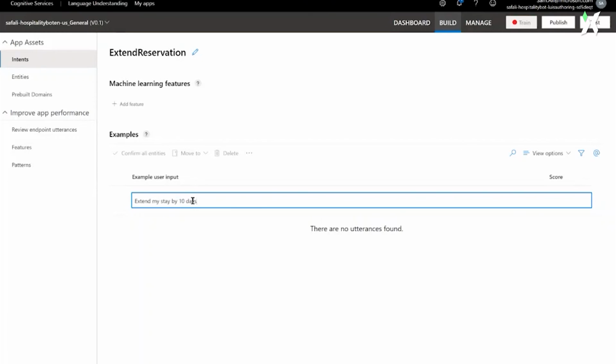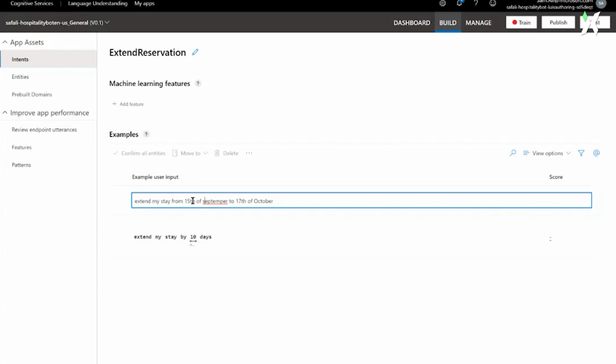The user can say that. They didn't say a start and end date, and I have to figure that out. But they can say extend my stay from 15th of September to the 17th of October, right?